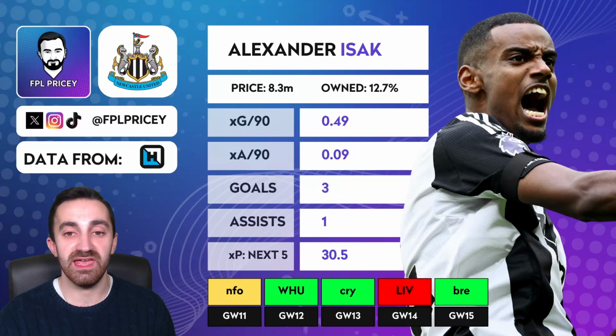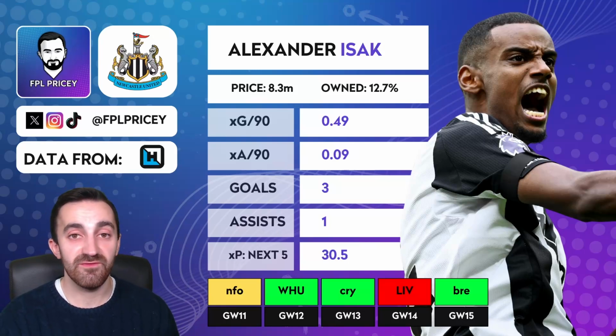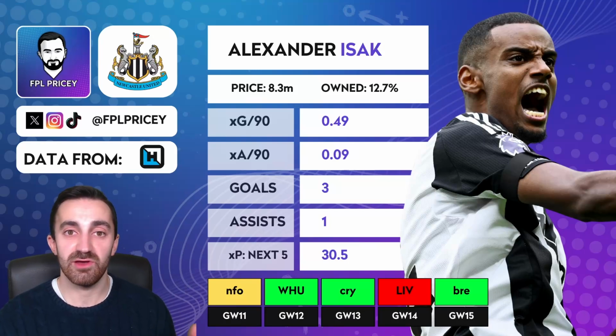So I do think that Isak, whilst he hasn't really been a factor, and whilst obviously a lot of managers have sold him, that could be an opportunity at a cut price 8.3 million. I think he's going to be good value for money, on penalties, likely to get 90 minutes. He's proved his fitness over a long period of time now, and it was only the broken toe that really took him out of action. That's not going to be a recurring thing. So I do expect him to be a serious factor in the next few game weeks. So definitely want to keep an eye on him.